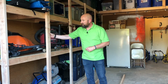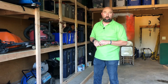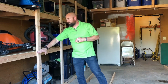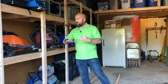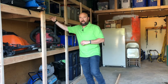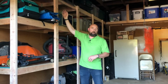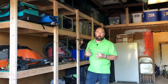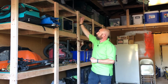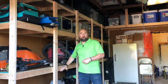So with these, I want to show you what we did. We had 2 ways we could go about this, and I left it up to my kids. We could either build the first shelf and screw that in, and then we'd have to brace it, and then go higher to put in the middle shelf, and then put in the top shelf. That's the harder way to go about it. You get the easy stuff done first. We ended up putting the top shelf in first, then the middle, and then the bottom.